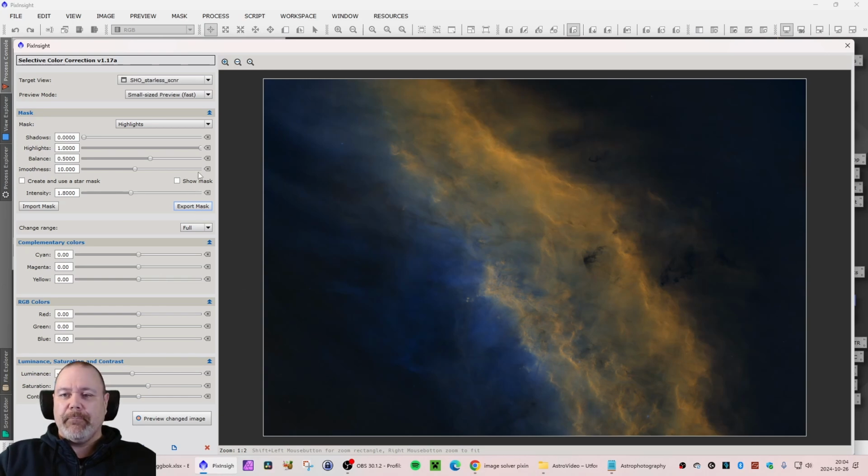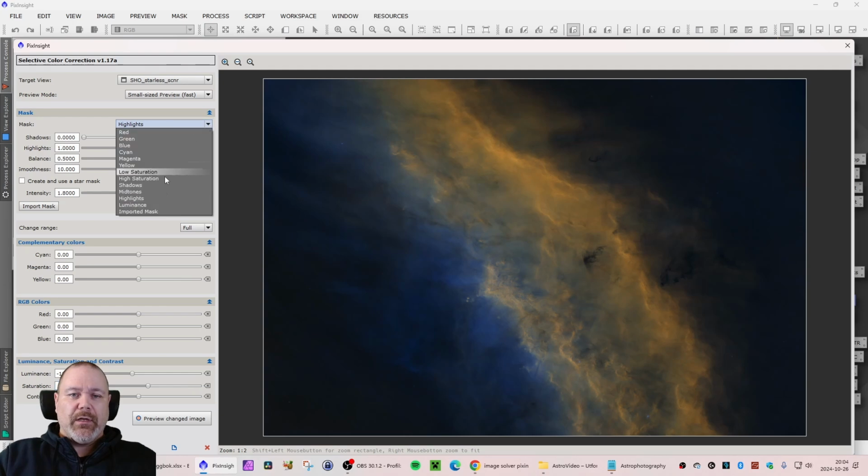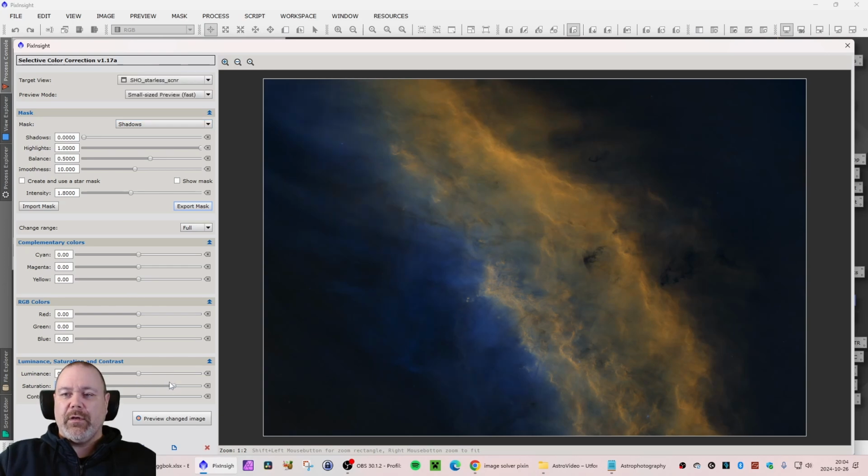I will apply that, and I will select the shadow areas to see where we have some need of more saturation, maybe, or not. You can use the luminance setting to identify, because if you increase luminance on shadow areas, you can see that, oh, it is these areas outside, so we don't really want to increase the luminance on those areas, but we might want to increase the contrast a little bit on those areas.